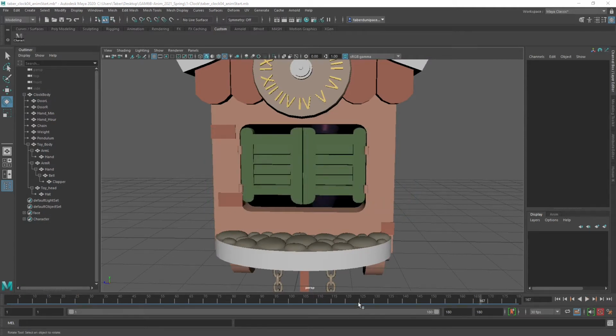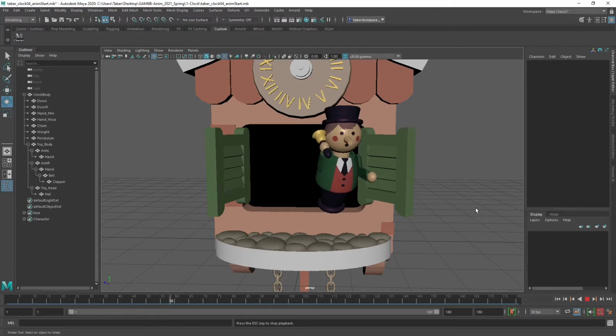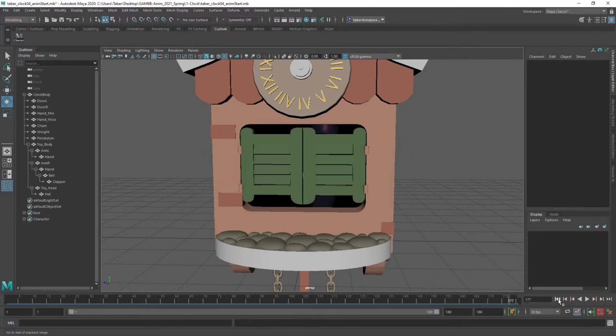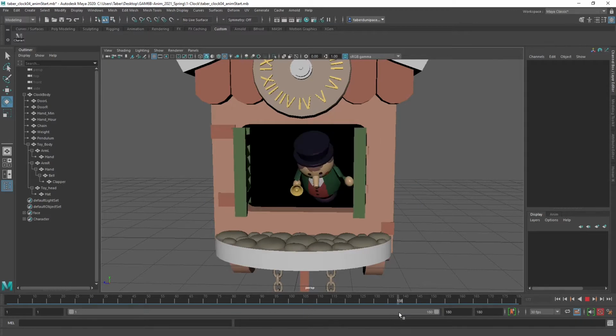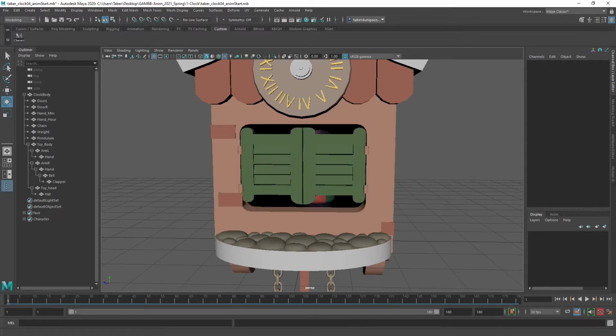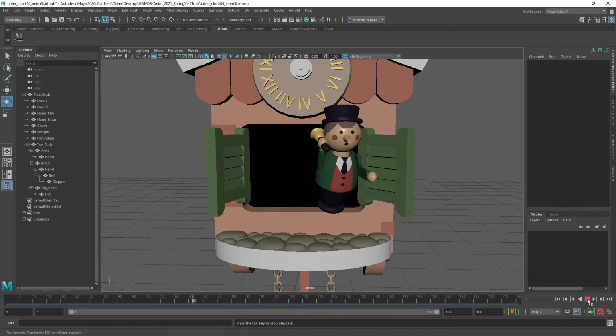All right, so I just wanted to show how far I got in the first pass of keying. And you can see the animation is nothing special right now. And oftentimes this will be the case that it'll move a little bit awkwardly. It won't really transition very well. The timing and spacing won't be very good. But that's because we've just put in the most important poses and nothing more.